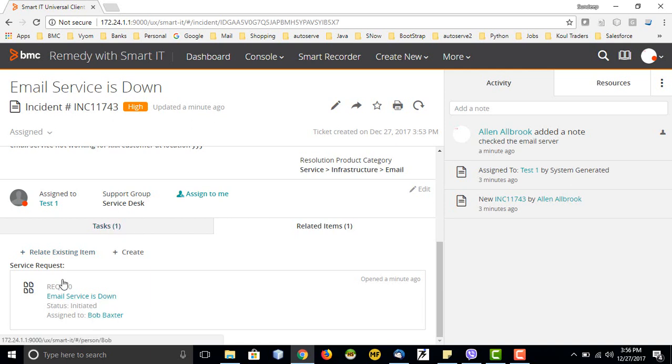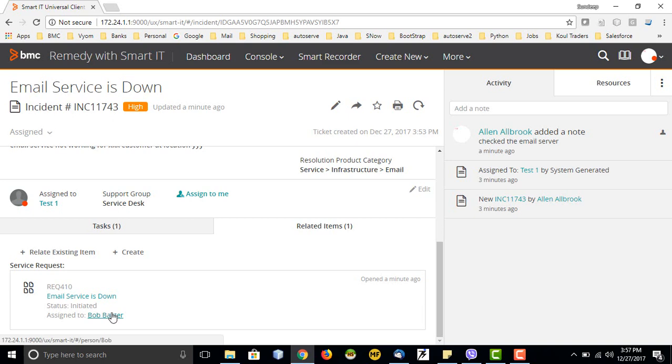So this is an option, like, if you know that in incident management also, if we are using BMC Remedy, if we create an incident and then in the rule we have mentioned that it should create a request on submit, then it automatically creates a service request. So here also it has created a service request for this particular user, and the request number is this. So it comes in the related items.